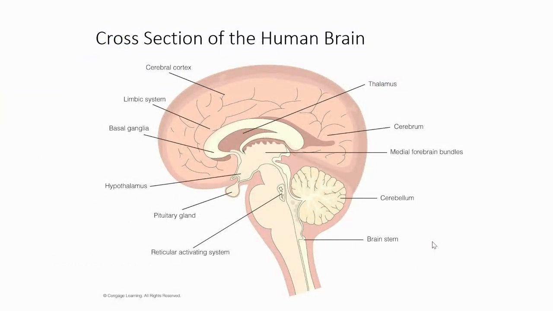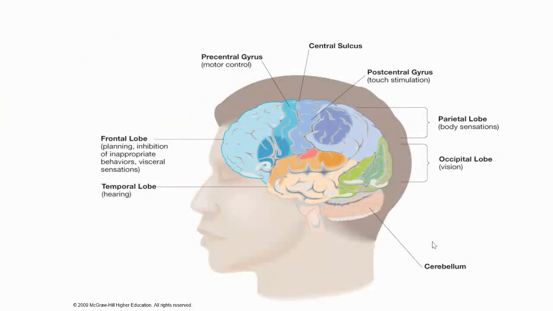So here's just an image of the cross-section of the brain, and you can see the different areas of the brain. And another image of the brain that just highlights different sections of the brain and what those are related to. These images can be used if you are going to do the extra credit this week, which is about PET images. You will need to have these two images, which will help you determine which areas are being impacted in the brain if you choose to do the extra credit.